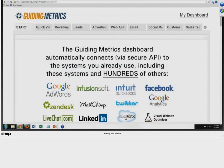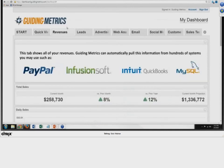So what I'm going to do now is go through and show you a bunch of charts and a bunch of metrics that I want you to be looking at so you can grow your business. Now, there are certain metrics that are just going to give you an indication of where you are, and other metrics that will give you more insights and more action-oriented metrics. So you'll see them pretty clearly.